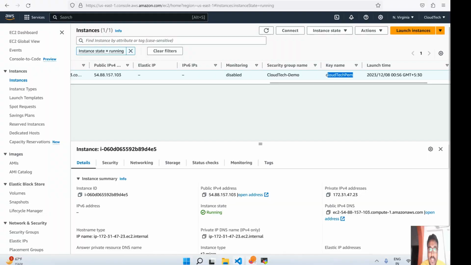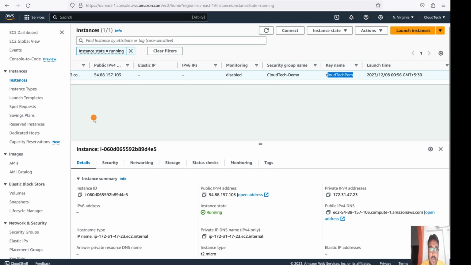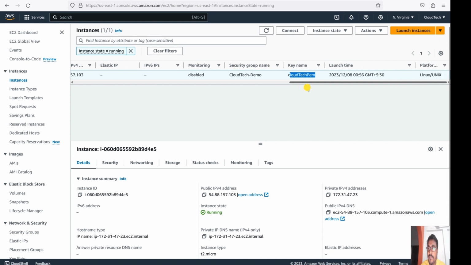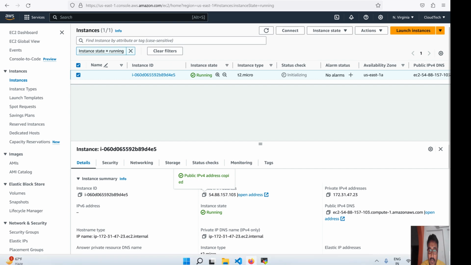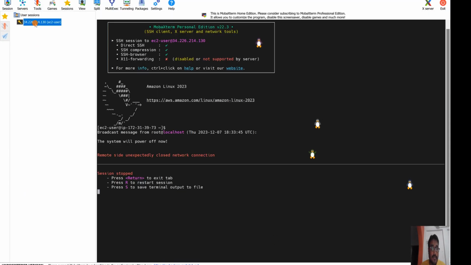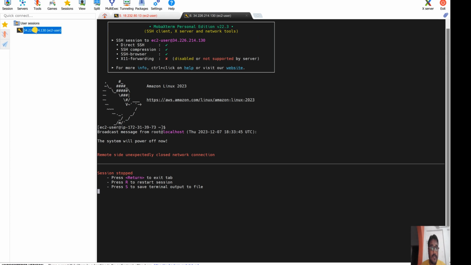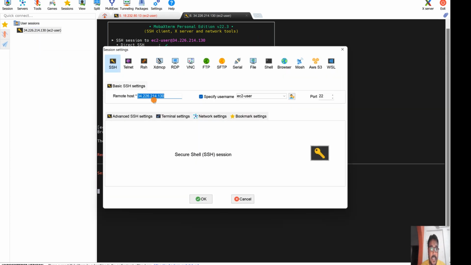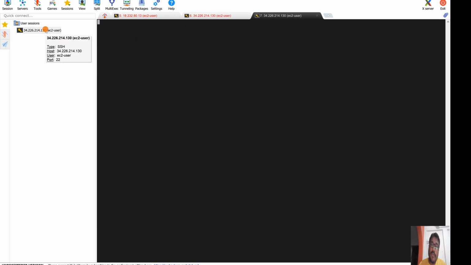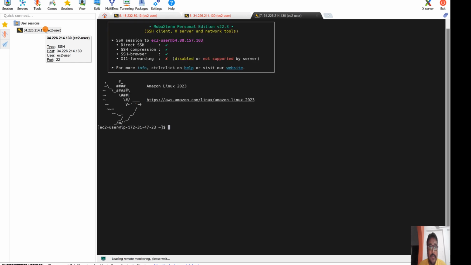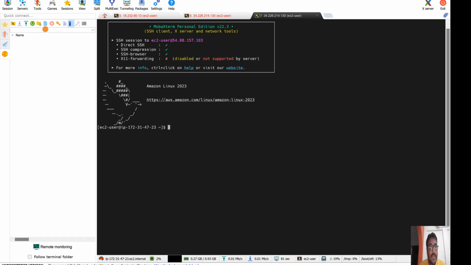Now by using this key, we can connect to this particular EC2 instance also. How can we do it? Let me show you that also. Okay, so now it is running. Let's copy this IP address and go to MobaXterm here. Let's edit this and just replace. How to connect to the EC2 instance by MobaXterm, I have already demonstrated in my previous session, so I request you guys to please have a look at that also. Okay, so now I am able to connect to that EC2 instance, right? Sudo su, you see? So I am able to connect.